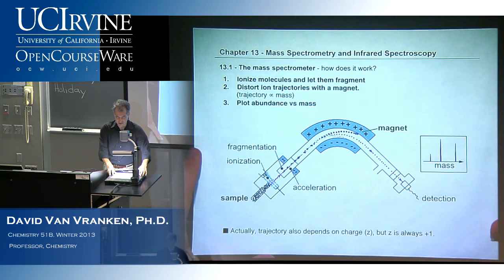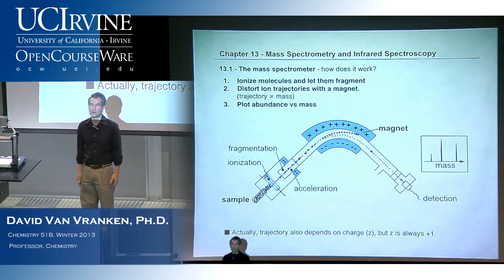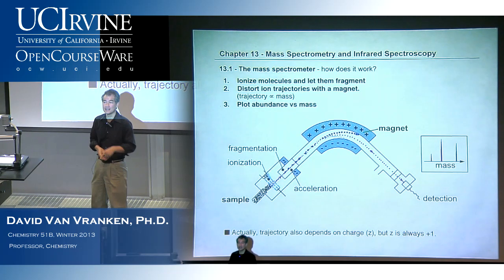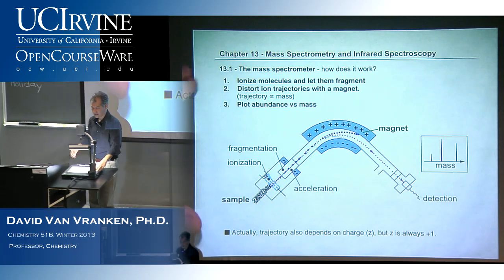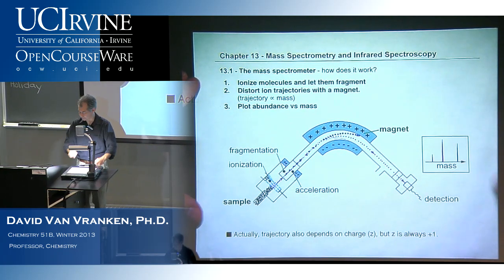Okay, so we are now starting on spectroscopy. We've spent a lot of time learning all kinds of new reactions. We're going to learn more, but we're going to take a break now and stop learning new reactions, and it's going to get rusty. It's up to you to keep practicing to keep your chemical reaction and mechanism skills strong.